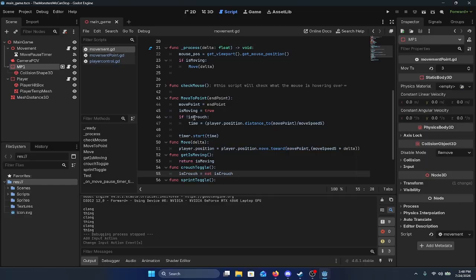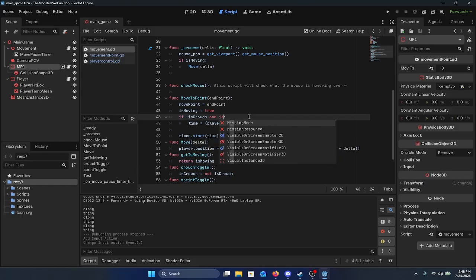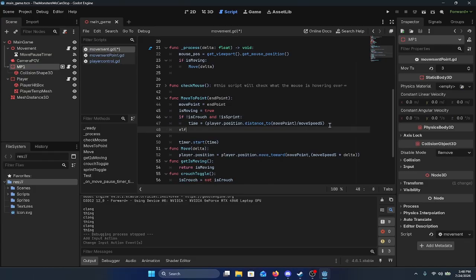Meaning if is crouch is false and is sprint is false, then that's it.